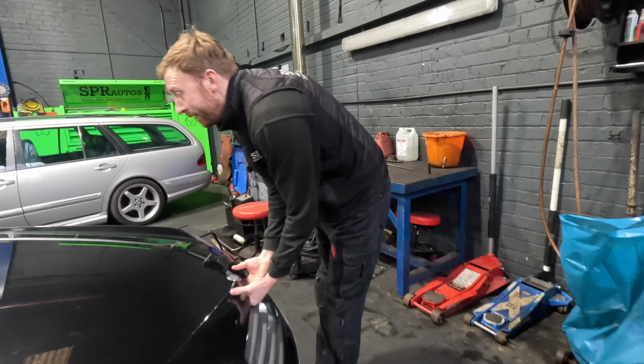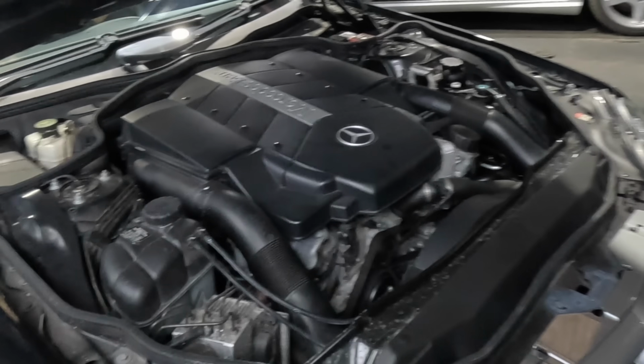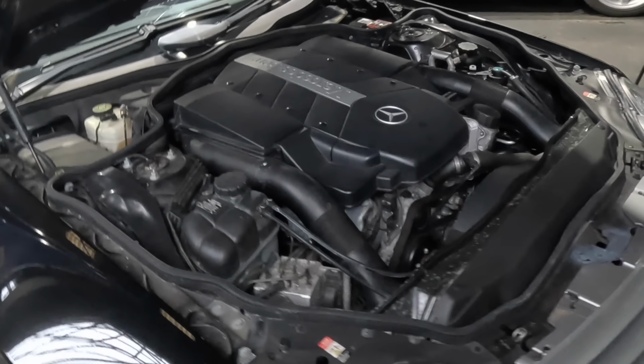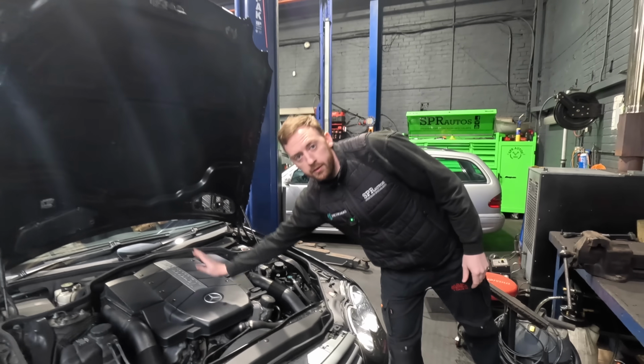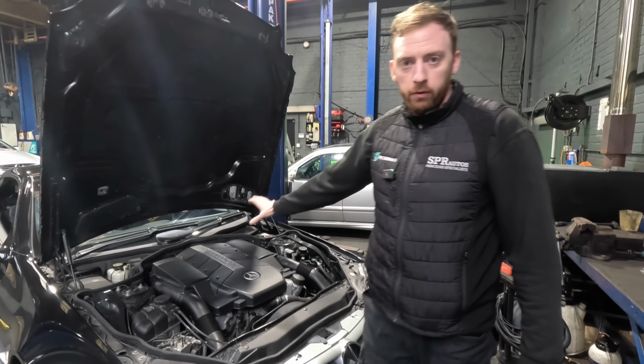Under the bonnet. Put it in service mode. As always, M113, don't worry about that.